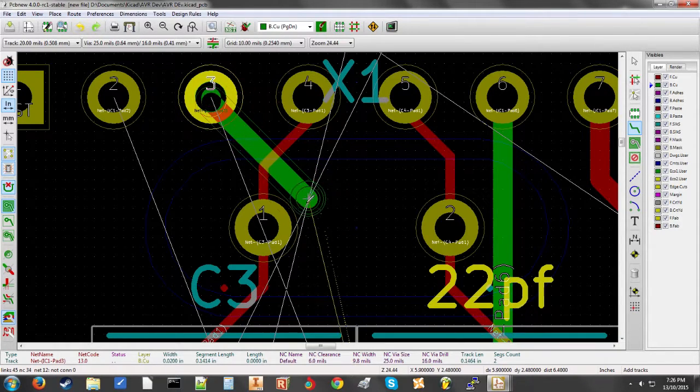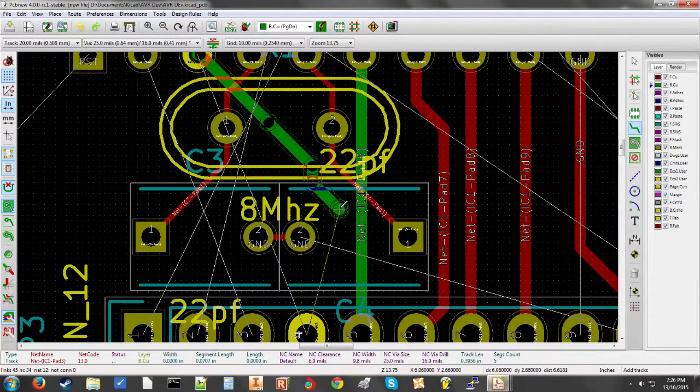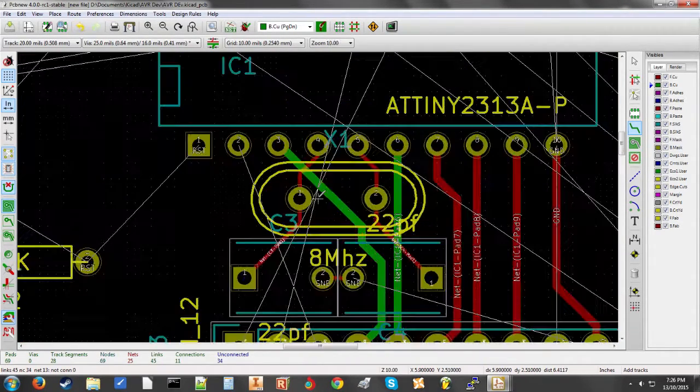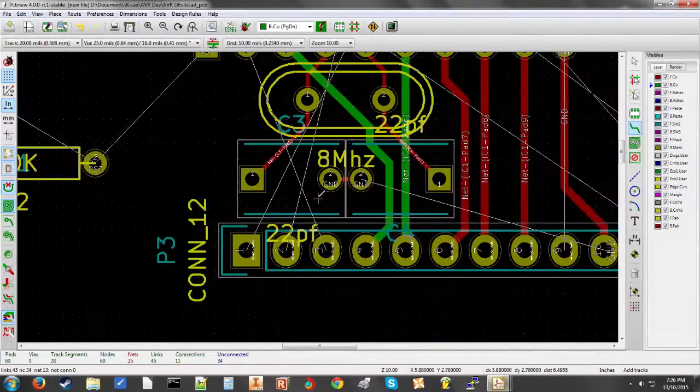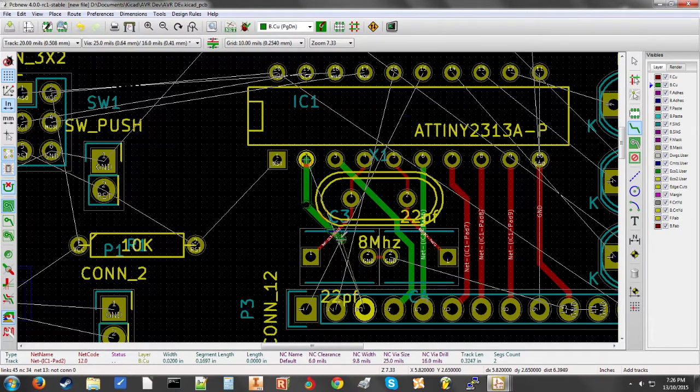If this trace is too close to this pad, even though there's a little bit of a gap, when the board is being manufactured, small defects may cause there to be some extra copper there, which may cause a short circuit, which you of course never want. So we're just going to work through, make sure we leave adequate clearance for everything. And I'll get back to you when this is mostly done.